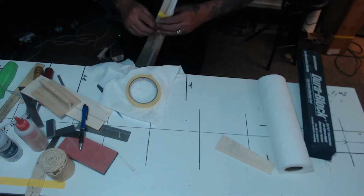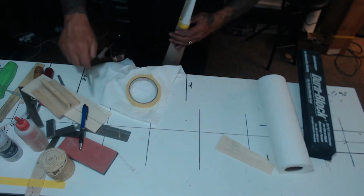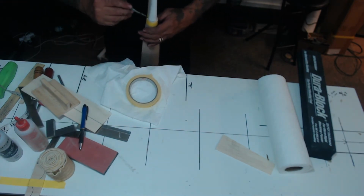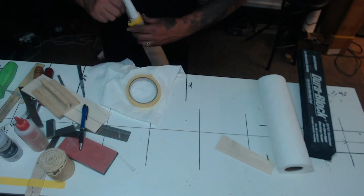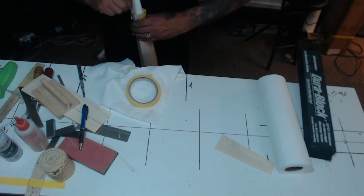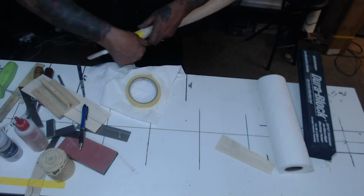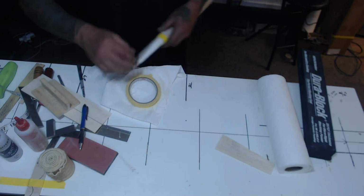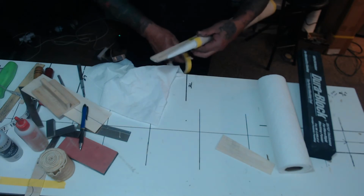Yeah, I got a little off there. You know, if something's not right, you'll see me do that all the time. If something's not right, don't keep going. You know, straighten it out.